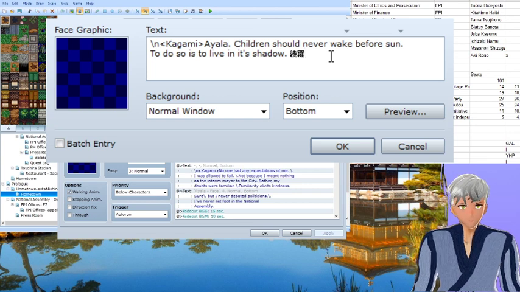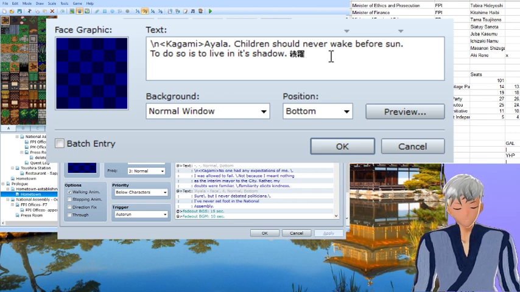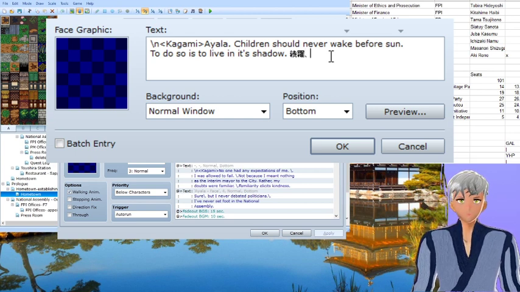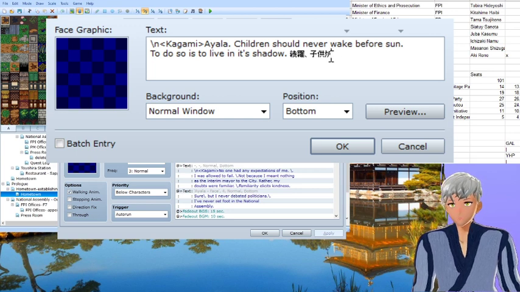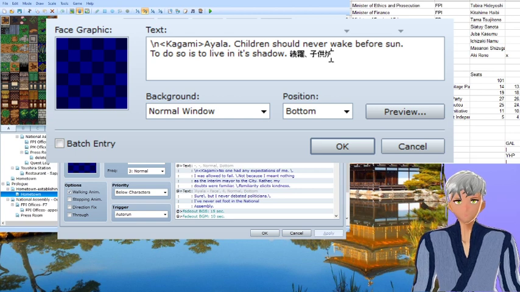So the Kagami character is a little bit poetic here. There's no honorific at the end because it's the main character, her daughter. If you're familiar, you don't need the honorific. What I know for children is kodomo. Sunrise. We need the word for sunrise. Taiyo is sun.